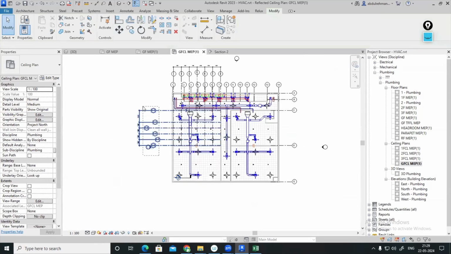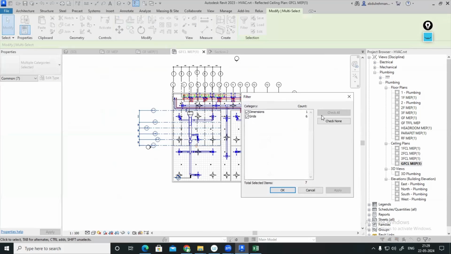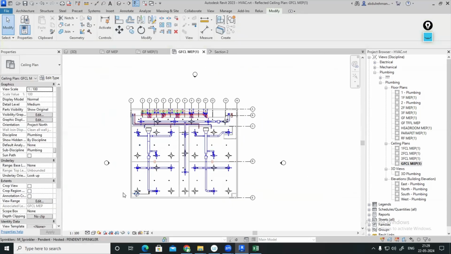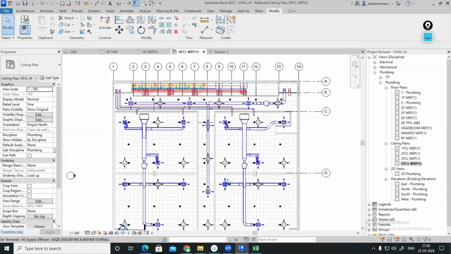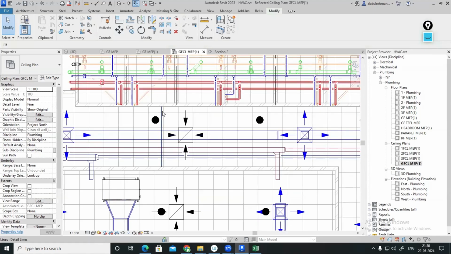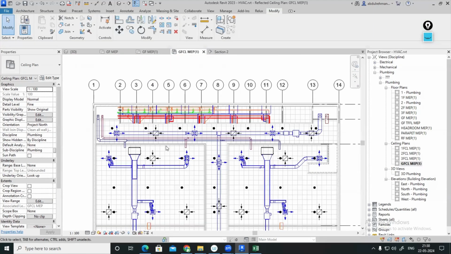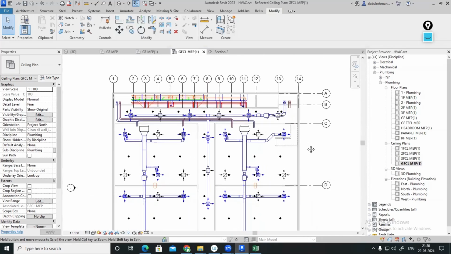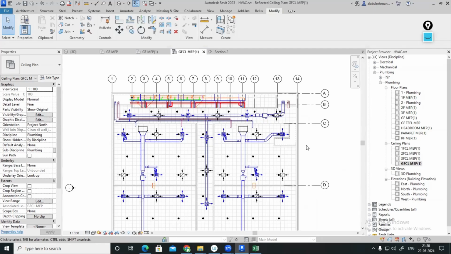Now you can delete this grid. I need only grids. Apply. Okay. Delete it. Select it. Delete. Make it like fine. Before going to the piping, it is not that easy to do this because it will be difficult since the clashing has to be checked. That's why. If there is a plain drawing, that will be fine. Now I have to do that properly. Automatic routing we can try, but you will not get the proper routing. That is another story. I will show how to do the automatic routing.